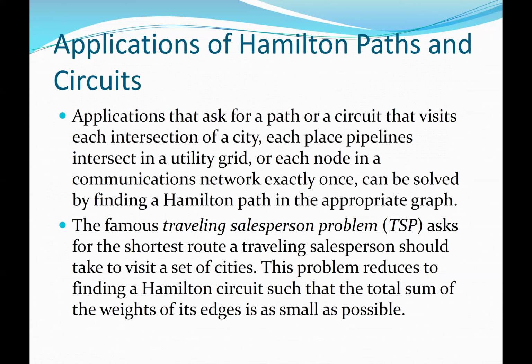So think of this like when you book a around-the-world tour ticket, you can go to multiple cities like London, Paris, and then Australia, things like that, and you're back to the US. So that's a Hamilton circuit right there. You travel to a city exactly once. Okay, so that's a very famous example in computer science, the traveling salesperson problem.